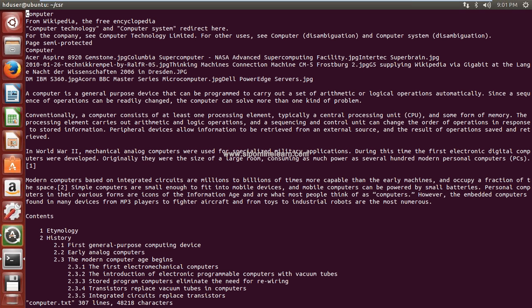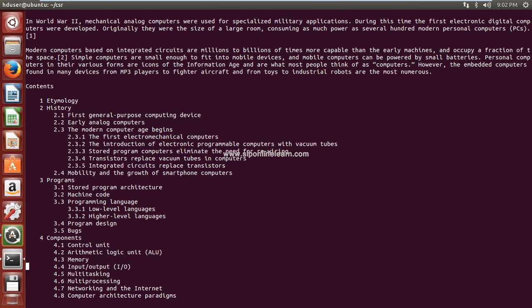The reason you are not able to see it here is that it should first move 24 lines up, then only it will be moved. Okay, first let me move one screen or two screens, then you can see. I'll move one screen up.